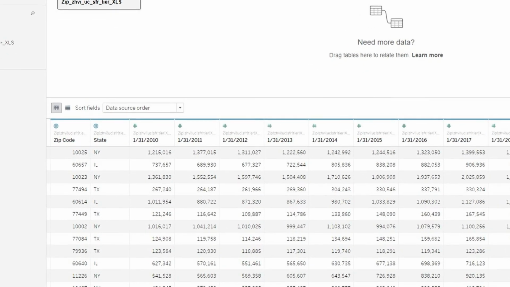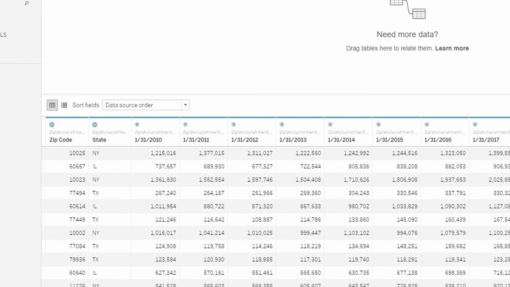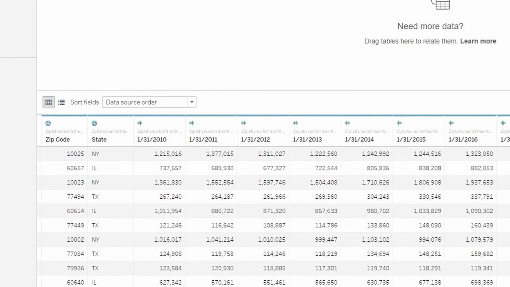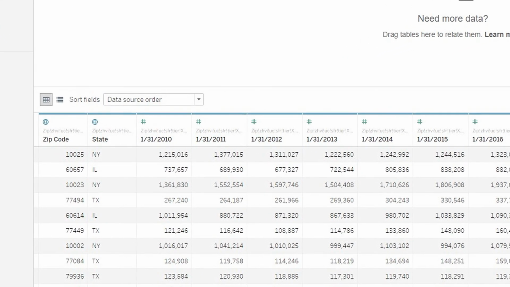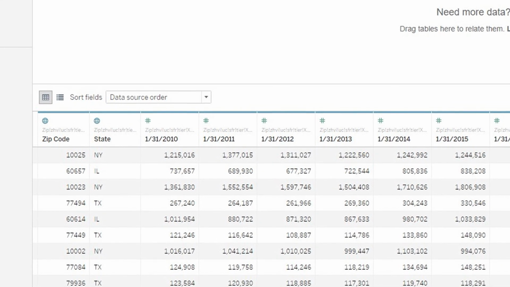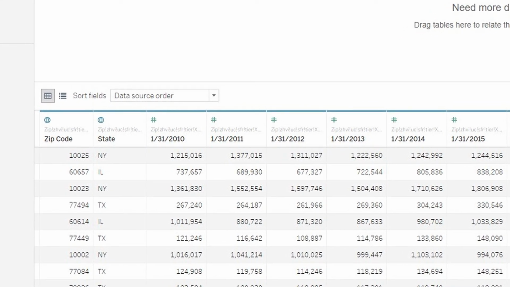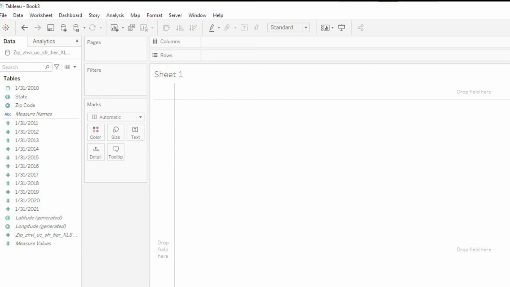You can reshape the data before loading it into Tableau using Excel or other tools. However, Tableau has given the user a way to transform the representation of your data. When loaded into Tableau, it looks like this, where you can see the dates, but they actually represent the values of your data.